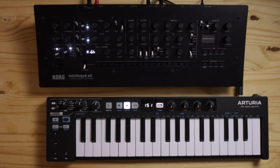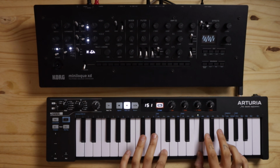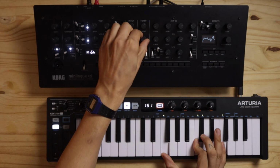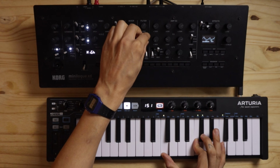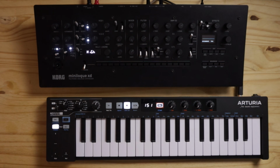Currently, I just have a very simple patch. It's just 2 oscillators slightly detuned from each other. Sounds like this. Here's an example of intentional resonance. One more time.